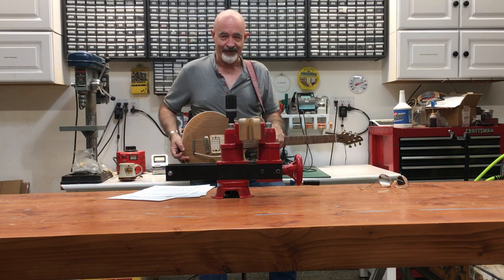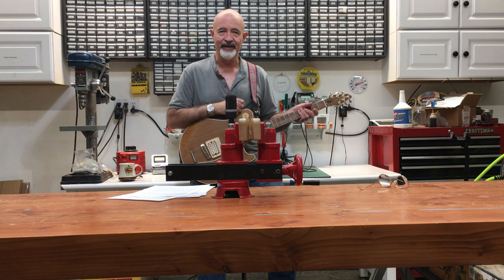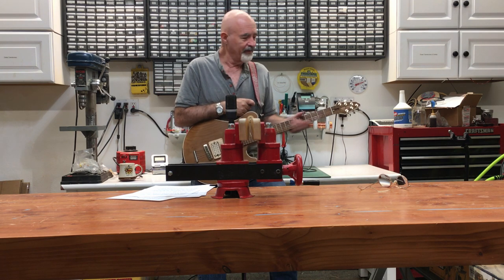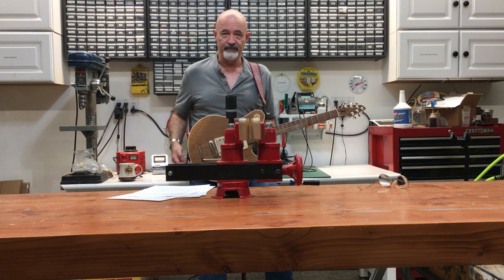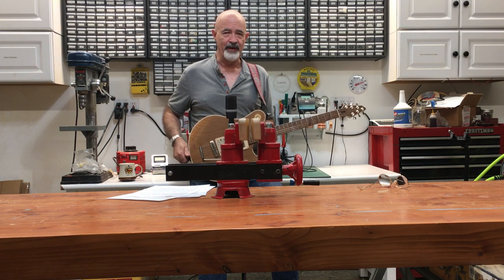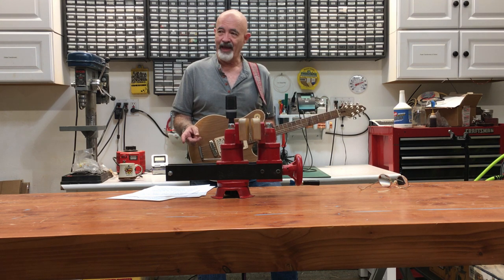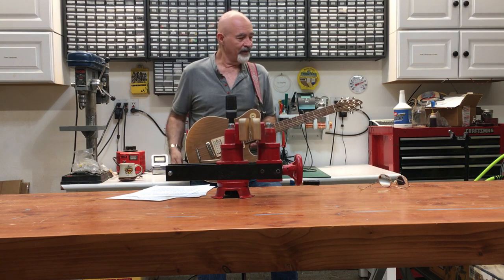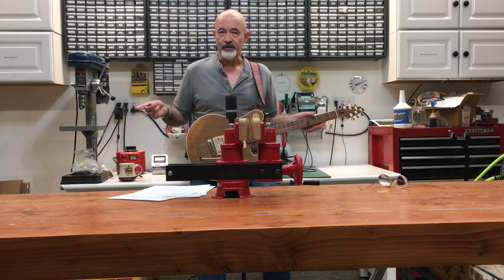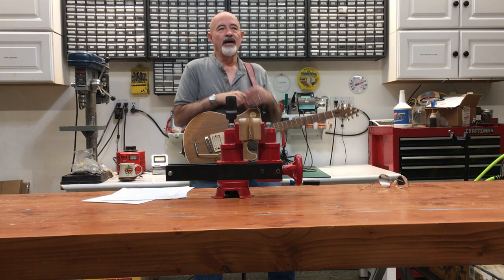so no big deal. I've experimented with it since and found that at a considerably higher speed, that does not happen. So, tip for people. And if anyone wants to leave any suggestions in the comments about router bit speed, I'm all ears. And it would help others who want an answer to the same question.